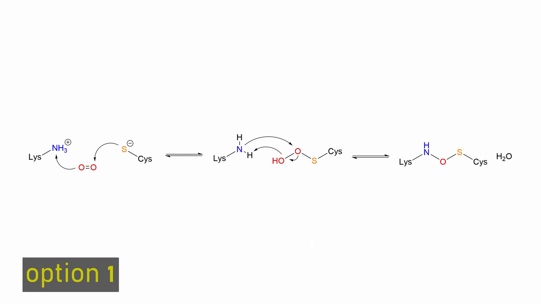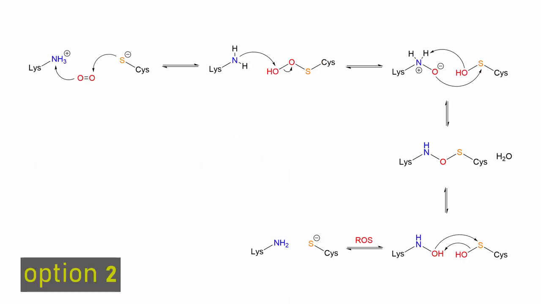The second possibility is the formation of the NOS bridge through a sulfenic acid intermediate, either by oxidation of the cysteine to the same thiohydroperoxy acid as in the first mechanism and then reaction to amine oxide and sulfenic acid, or by concerted oxidation of lysine and cysteine to hydroxylamine and sulfenic acid. Either way, this is followed by the formation of the NOS bridge.